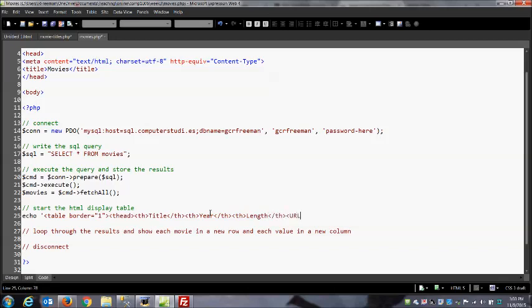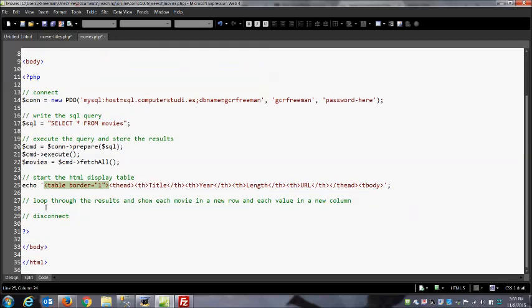We'll loop through the results and show each movie in a new row and each value in a new column. And lastly, we'll disconnect. So our connection line is going to be the same.